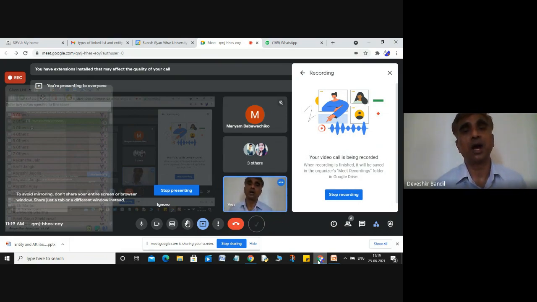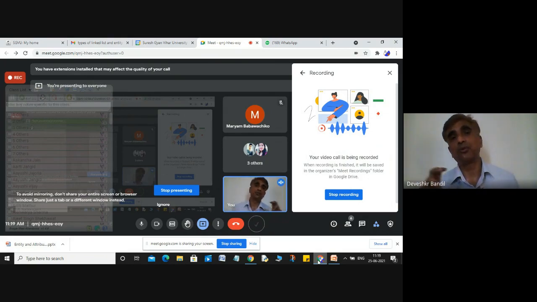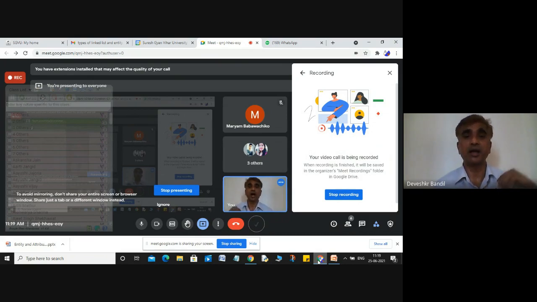Suppose I have an employee table, and there are so many attributes of this employee table, like employee name, father name, employee PAN card, employee salary, employee date of joining, employee Aadhaar card, and employee ID. These are all the attributes of the employee table. And I want to define the primary key in this table through which you can identify a particular employee.